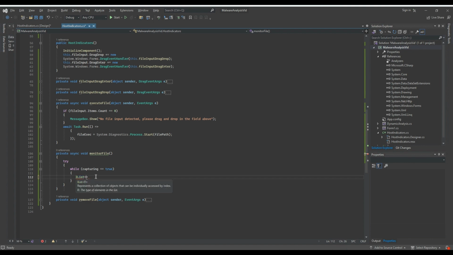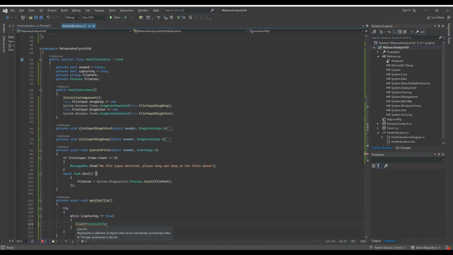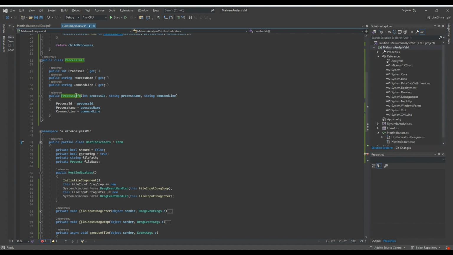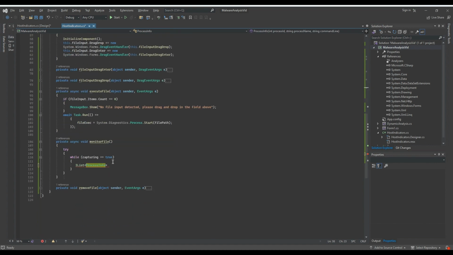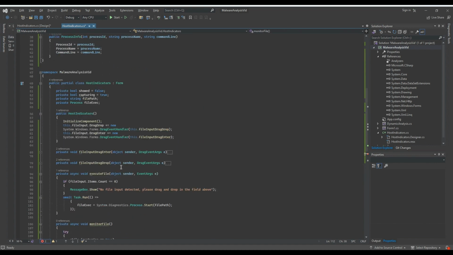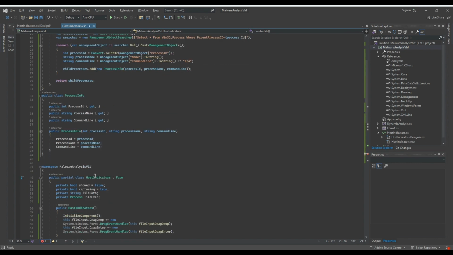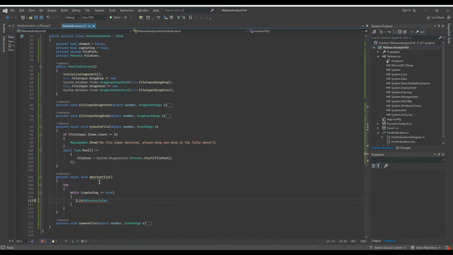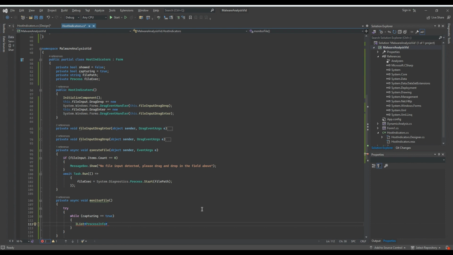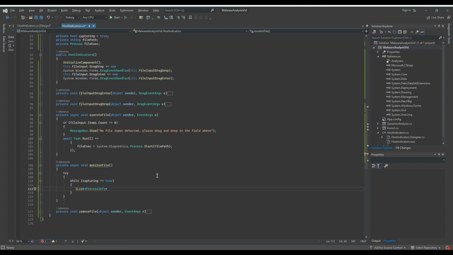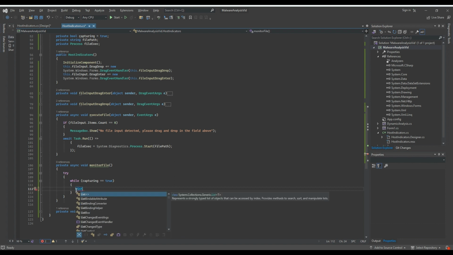So we want to make an IList of ProcessInfo, and if you remember, ProcessInfo is this method. Because there are going to be multiple child processes created within our main process, the malware file we are monitoring is going to open multiple child processes, so we have to make a list. C# actually has a lot of these lists, like List.